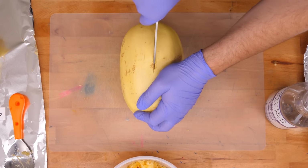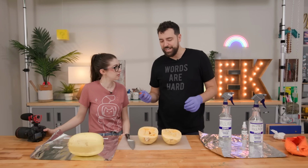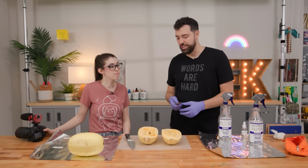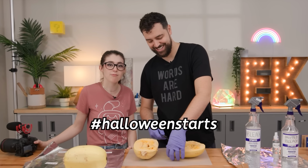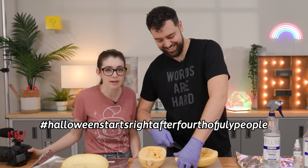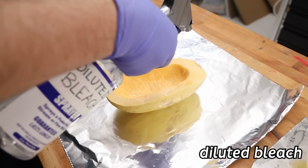This has to be an amazing pumpkin analog because it feels like we're carving a pumpkin right now. If they can grow squash all year round, why can't they grow pumpkins all year round? Because we're the only people in the world that would buy them. There are my fellow Halloween starts right after 4th of July people out there. We exist, there are dozens of us. Thorough coverage.